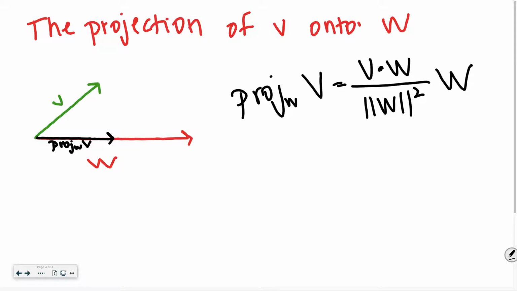Not at all. Okay, what kind of outcome do you get from a dot product? A number? Okay, good. What kind of outcome do you get from a magnitude? Okay, so do you agree that this is all a scalar? Yes. So we have a scalar times W, a vector, which we would get a vector from. Okay, and it's that guy right there.